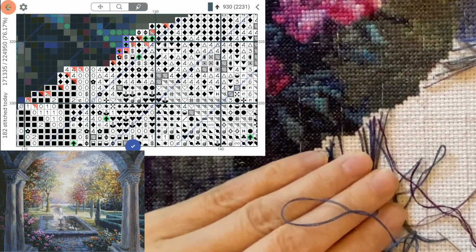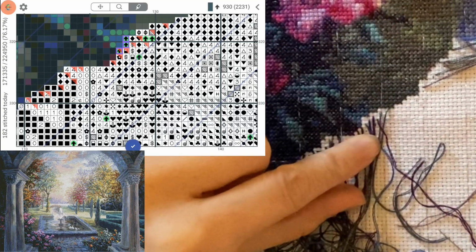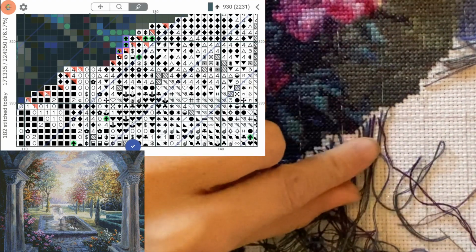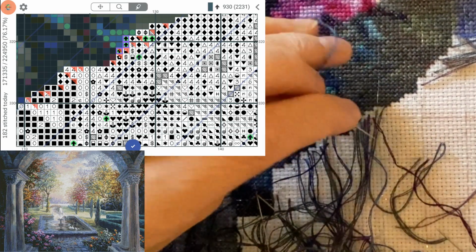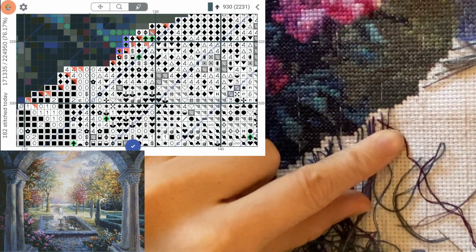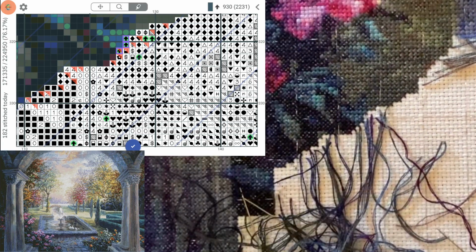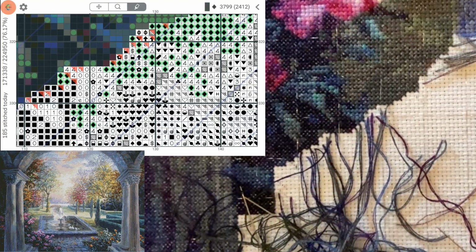Yeah, I managed to make it through that section without closing anything in. Cool. Okay, so I'm going to start a new one there.